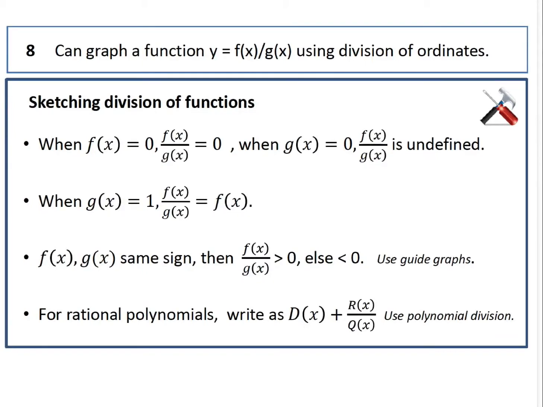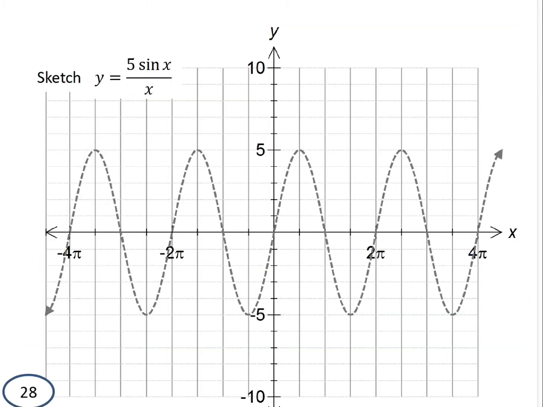Okay, moving on to page 28, we're going to look at sketching the division of functions, or two functions divided by each other. So there's a couple of rules there you can read on the page. Here's an example. We're going to sketch y equals 5 sine x over x.